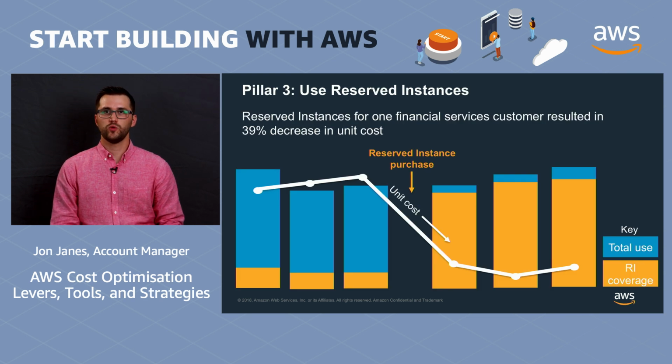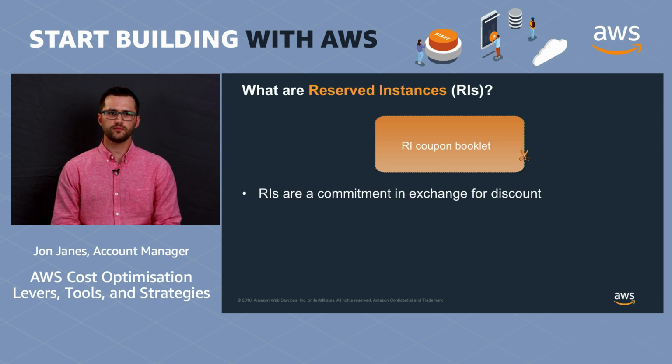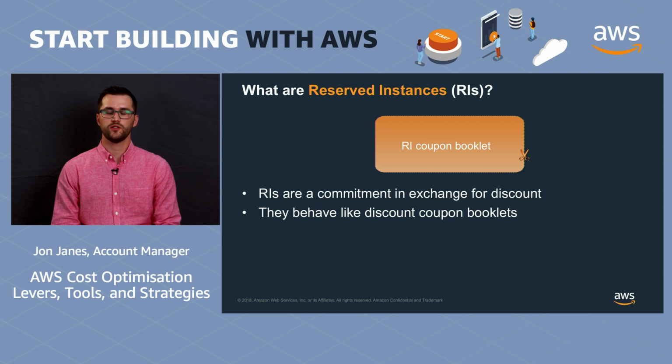Those first two pillars were really the step one and step two of a three-part journey around cost optimization for compute. After you've looked at right sizing and increasing elasticity, the next thing you can look at, which will have a large cost optimization impact for your organization, is the utilization of reserved instances. A reserved instance is a commitment over time in exchange for a discount. At AWS, we offer these term commits over a 12 and a 36-month term.